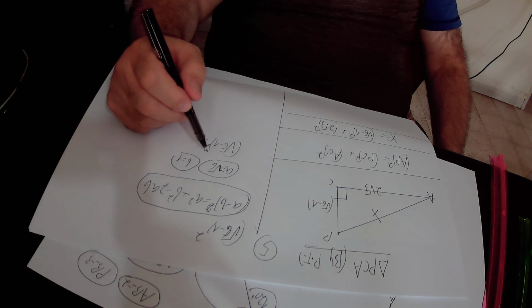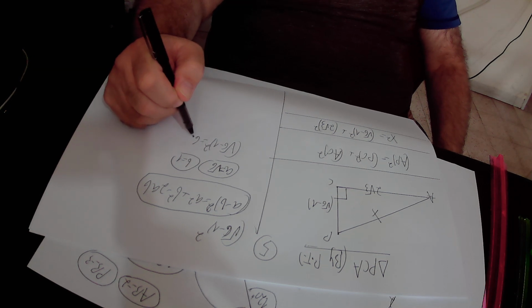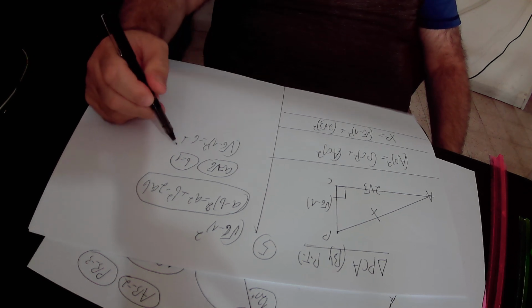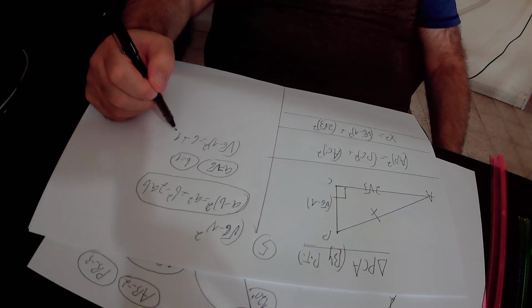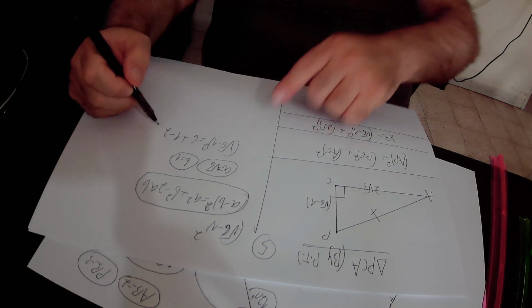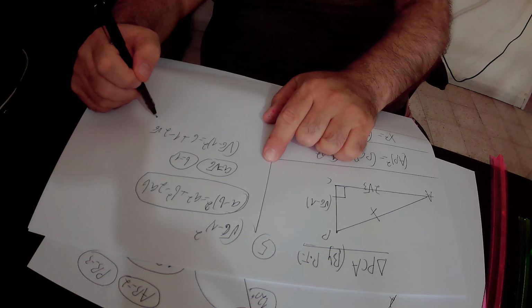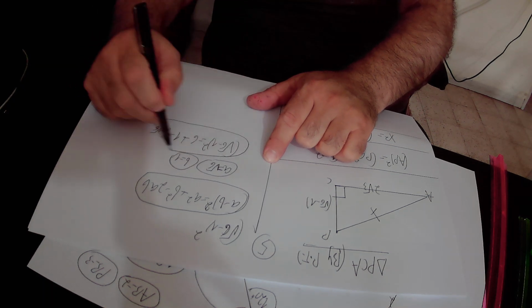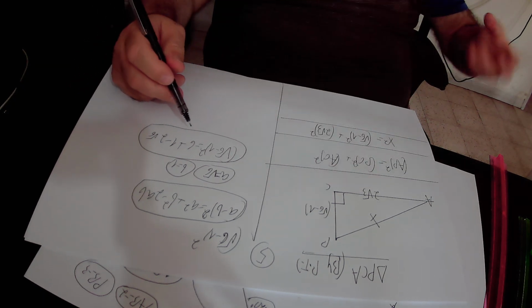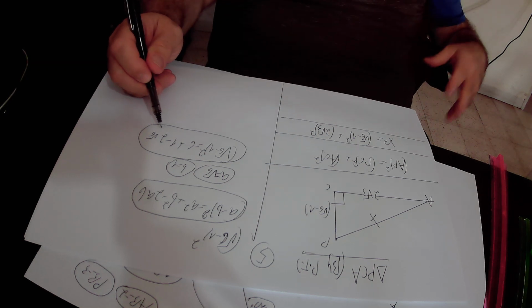A squared. A is square root of 6, so A squared is (square root of 6) squared, that is 6, plus B squared. B is 1, so B squared is 1 squared, that is 1, minus 2 times A, which is square root of 6, and B, which is 1. So in conclusion, we found out that the value of this expression, (square root of 6 minus 1) squared, equals 6 plus 1 minus 2 times square root of 6.